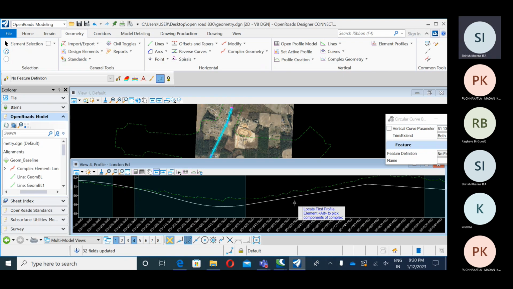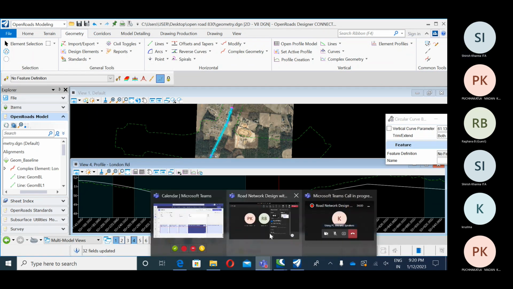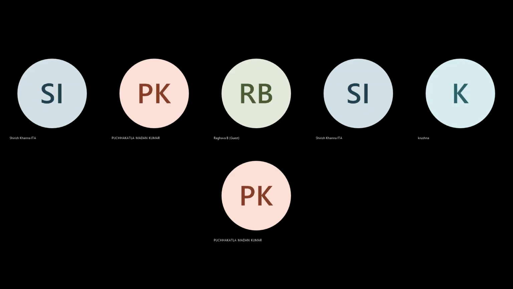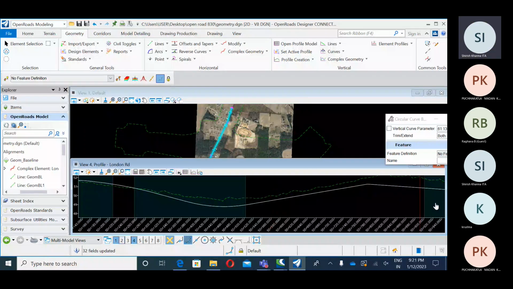Raghav, it is visible, Krishna. I'm not visible, sir. All over here. 2 members are visible, sir. Yes, sir, visible. I'm just logging, sir. My account. Okay, okay. I'm sharing again. 1 second. Now visible, all of you? Yes, sir.